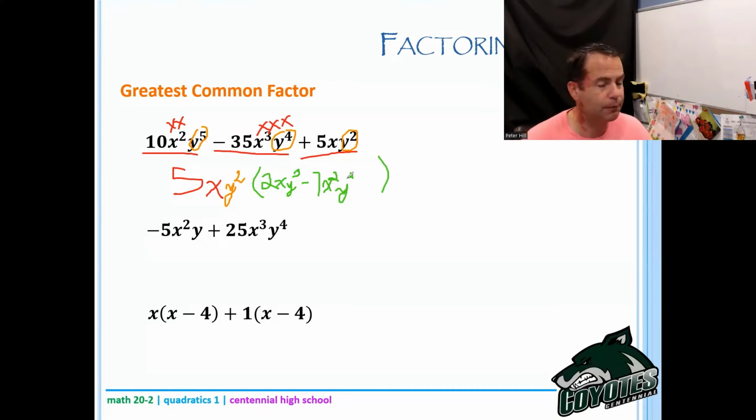And then you've got to be really careful with this last term. It's 5xy squared divided by 5xy squared. Lots of kids leave it and say, oh, that's gone. Nothing's ever gone. Anything divided by itself is 1. 7 divided by 7 is 1. 11 divided by 11 is 1. 18,000 divided by 18,000 is 1. So that ends up being plus 1. However many terms you start with in the question, this original question was 3 terms, when you're pulling out a greatest common factor, there should be the same amount of terms inside that bracket.